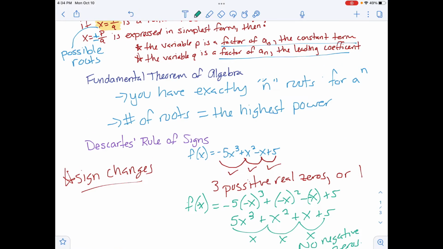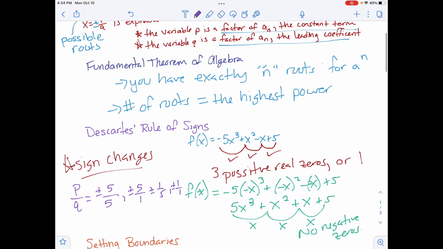Okay, so if we use that P over Q theorem, that would mean that we would take all of these possibilities that could be our factors, and we could really narrow it down. So let's look at that. If I look at P over Q, P, remember, is the factors of 5. Q is the factors of the negative 5. So factors of 5, we have plus and minus. Let's start with 5 over 5. We'd have plus or minus 5 over 1, plus minus 1 over 5, plus minus 1 over 1.